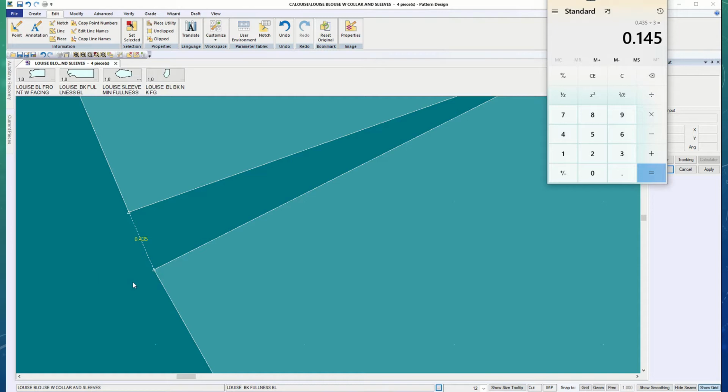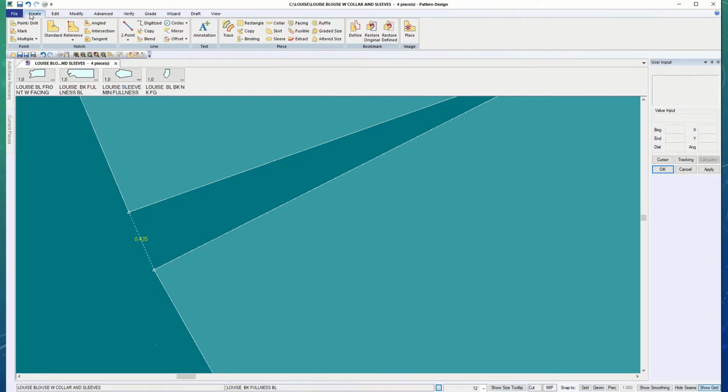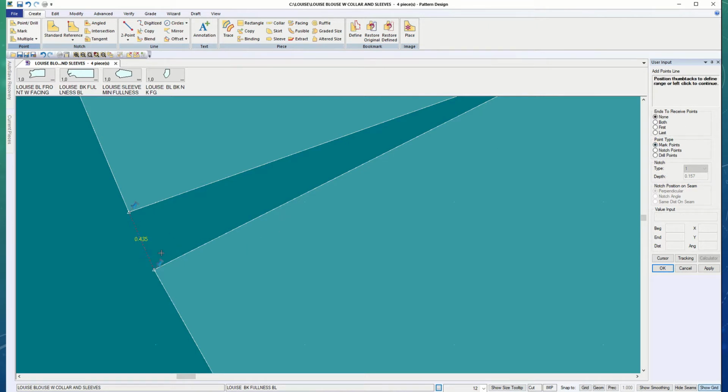So, okay, 0.145. Create multiple points on a line. So I could do it by measuring it, but I'm just going to add 2 points equally distant.